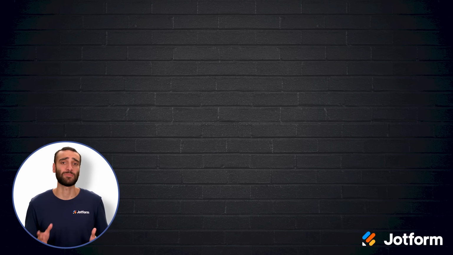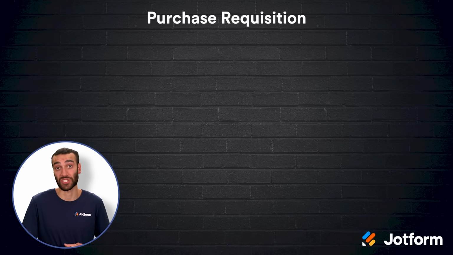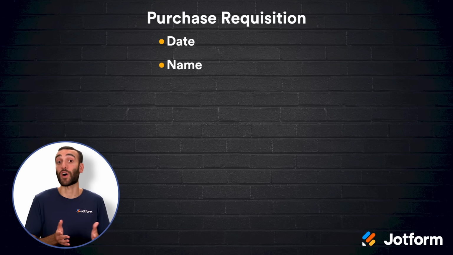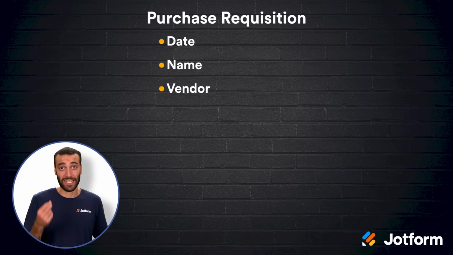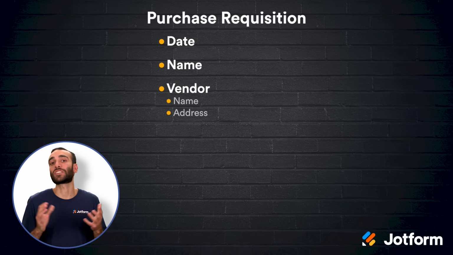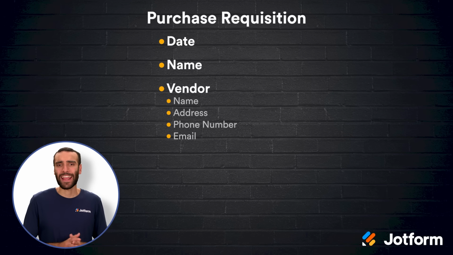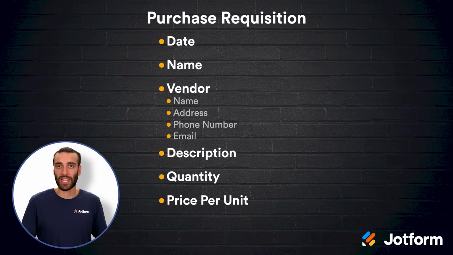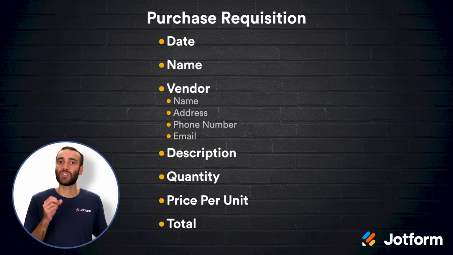There are many items you need to list on a purchase requisition. You need the date of the request so the timeline is clear. You need the requester's name so there is someone to follow up with. Vendor information is next, including name, address, and handy contact info such as a phone number or email. Add a straightforward description of the goods or services, list the quantity for each, include the price per unit, and finish with the total. Starting with these basics means you can capture everything accounting will need later.